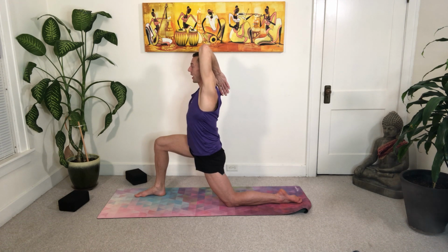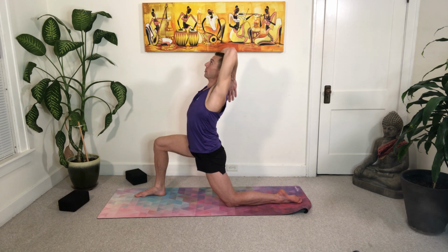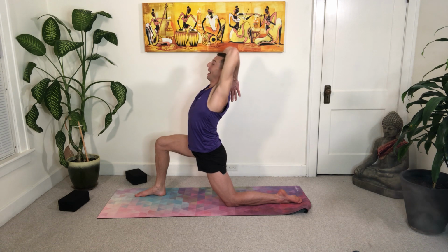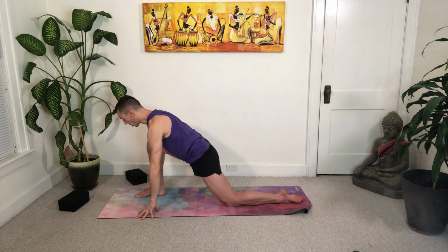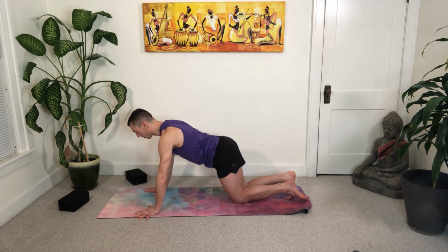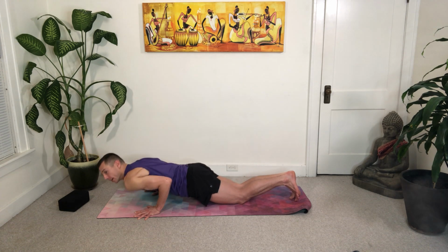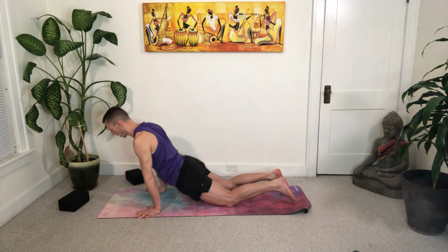On your next inhale, lift from the pubic bone up to the sternum. A little back bend as you look skyward. Take another inhale. Exhale, look forward. Reach your hands forward. Plank, dog. Or you can go through that vinyasa sequence. High plank, low plank, cobra, up dog, and down dog.